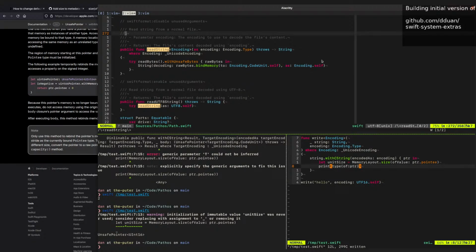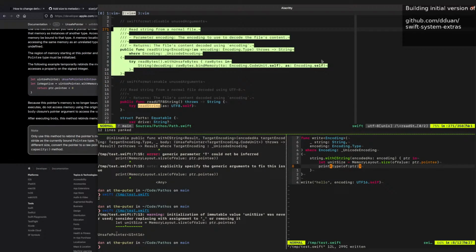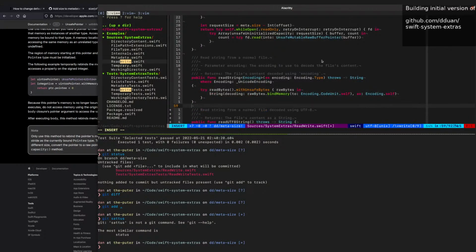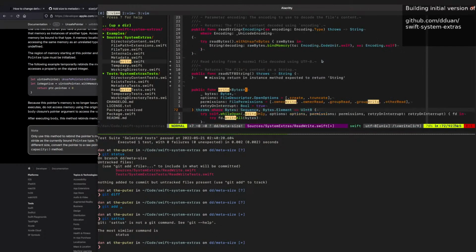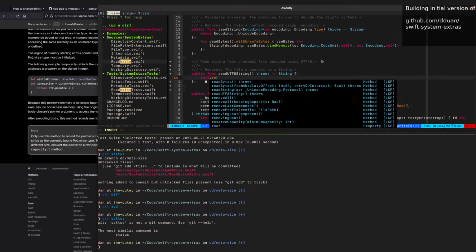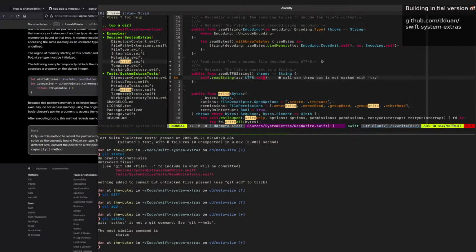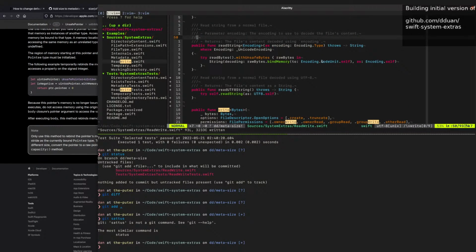That's cool. Read string as an encoding, and then we read the UTF-8 string, which simply is self.readString as UTF-8. Cool.